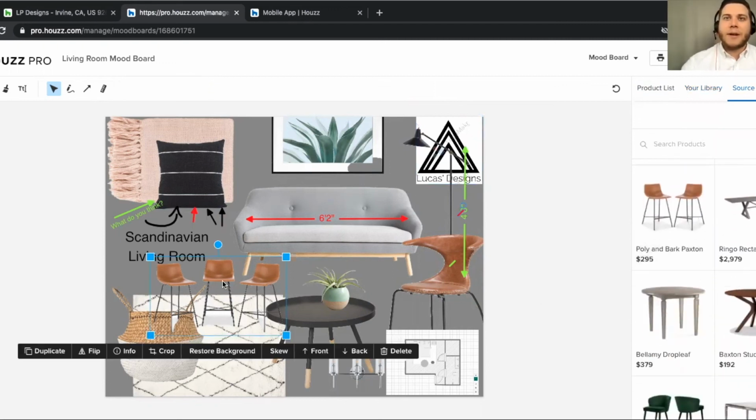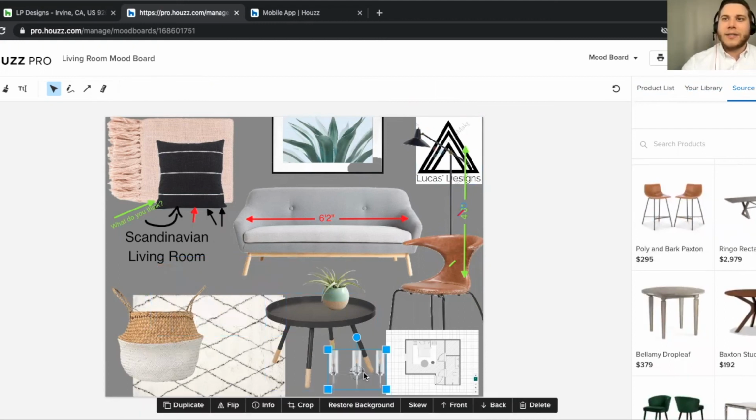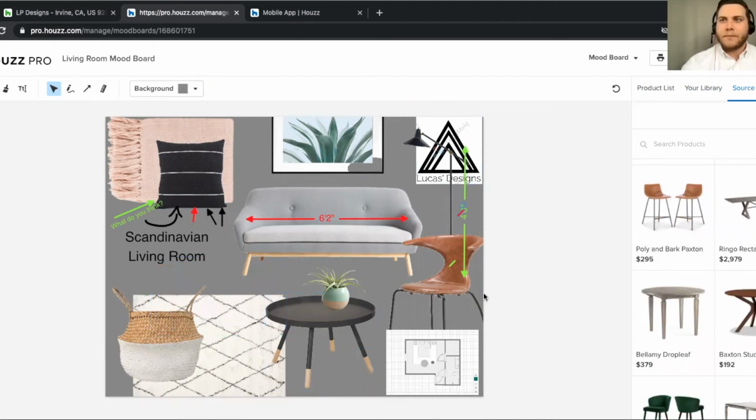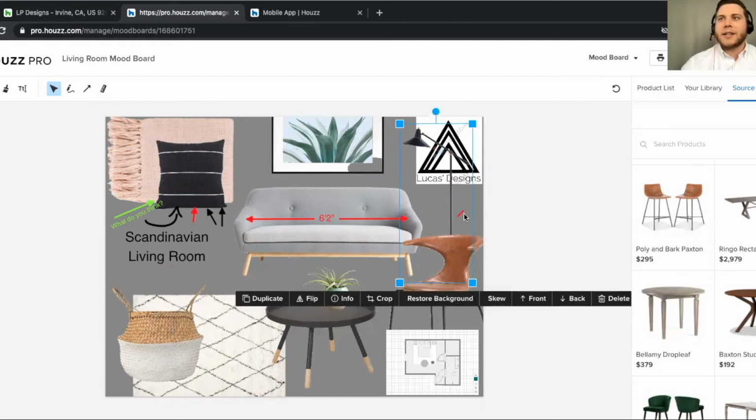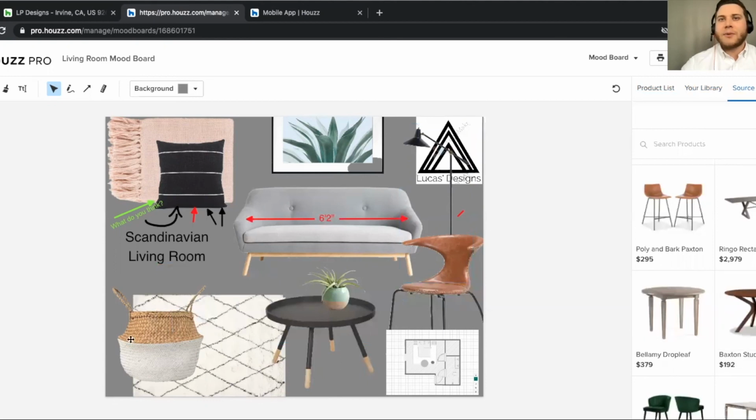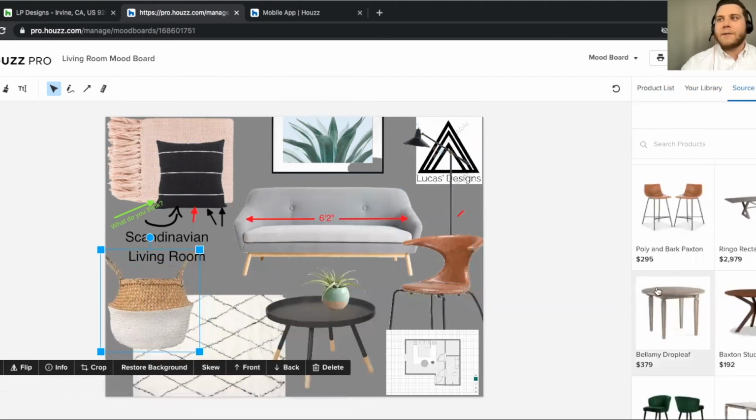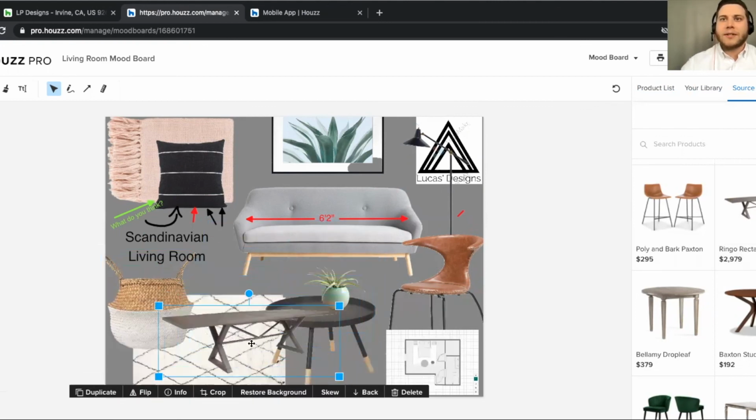So maybe I really don't like these bar stools anymore, and I really don't like this light. Delete those objects, delete those items. All I'm doing is just selecting things and pressing the delete key here. Delete these little rogue lines there, and just to make room here for, maybe I wanted to add this bench here as well, so I'm just going to put this bench in here.